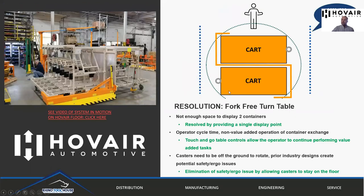Essentially what we've been able to do is provide a solution to that. A simple application of a turntable allows you to potentially have more material in the same amount of space. As you can see in the diagram displayed here, the containers and therefore the material pick point are no longer outside of the boundaries of the operator station. We've effectively cut the operator's walk in half by giving them a single display point.